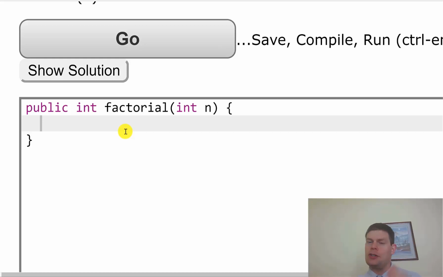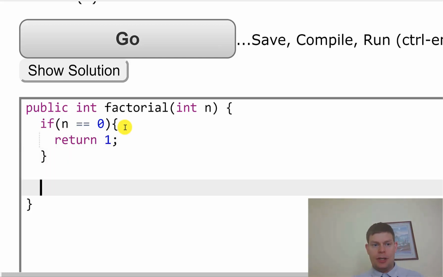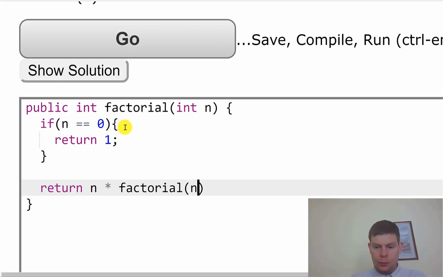So let's do this with recursion. I know you could easily do it with a loop, but let's just try recursion because it's very useful for a lot of things. First thing you probably want to put in is your base case. If n equals 0, I know that 0 factorial is defined as 1, so I'll just return 1. That's my base case. The way I'm going to reduce my problem is to call it on a smaller number. So if I'm not at 0, I'm going to return whatever n is times the factorial of one smaller number.